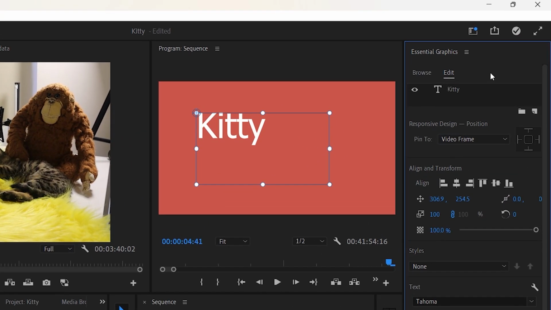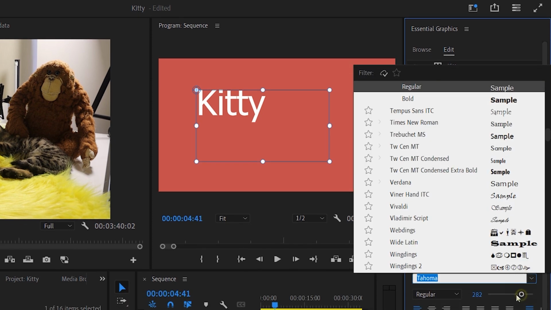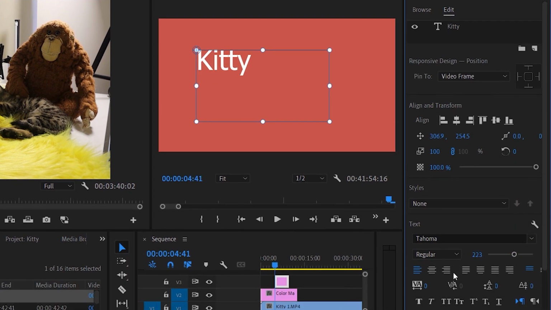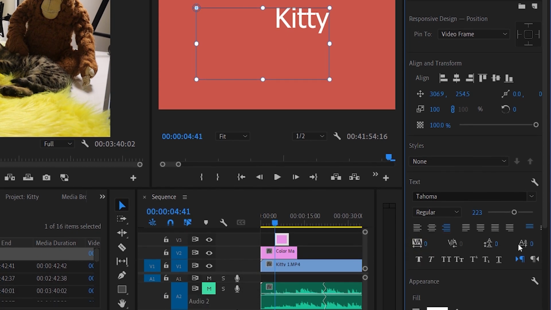As you can see here, I have this panel here in the top right corner with two different tabs, Browse tab and Edit tab. For example, here you can change your font, increase or decrease its size, adjust alignment, change the line spacing, that we call leading, change letter spacing, that we call tracking, and change the space between individual letters, called kerning.